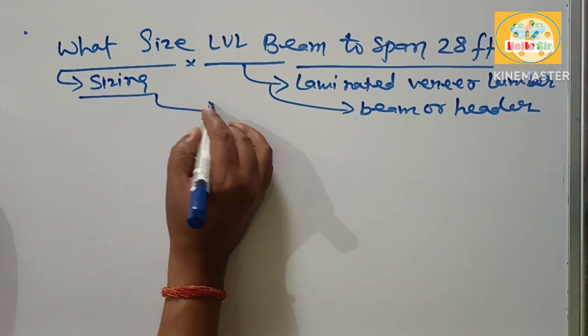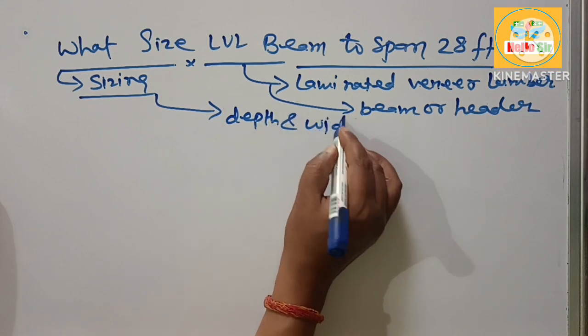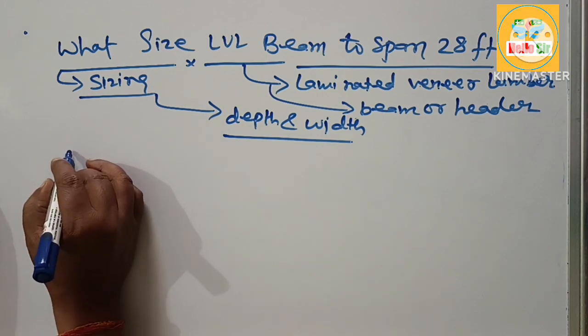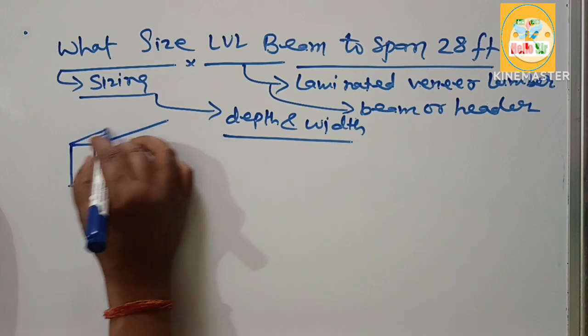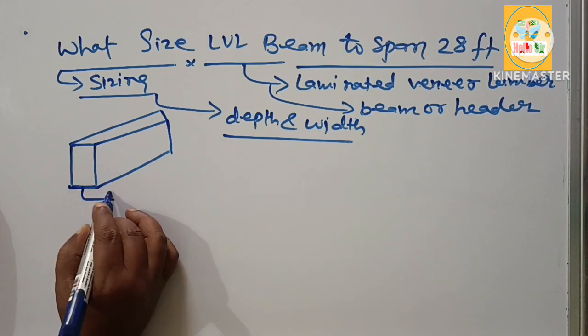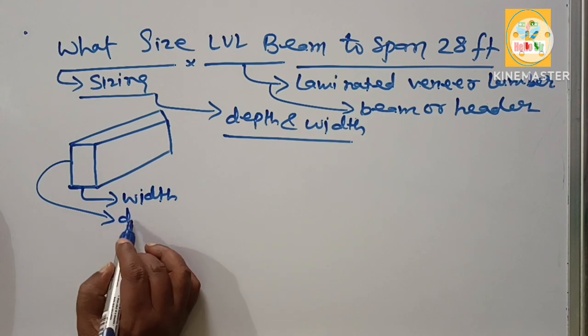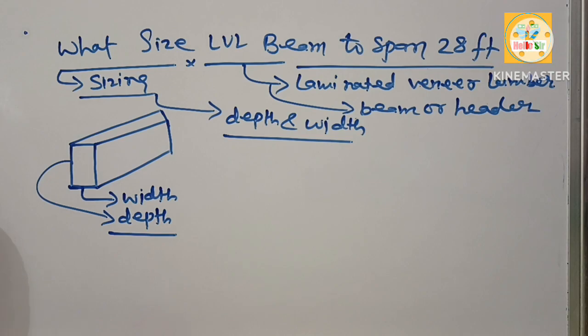Sizing means you have to find out their depth and width. What are the depth and width of the LVL beam? You make a rough diagram. Suppose this one is the LVL beam. This one is their width and this one their depth. You have to find out the width and depth of the LVL beam needed to span 28 foot.